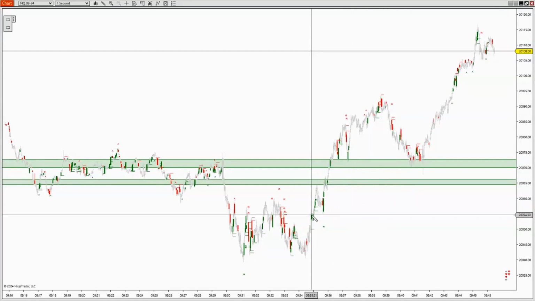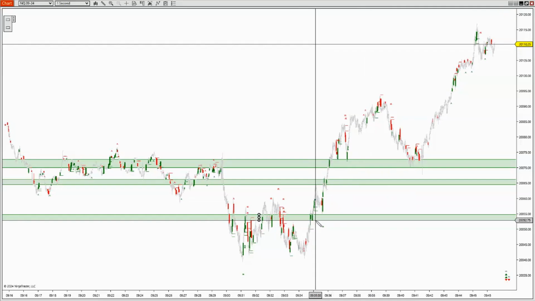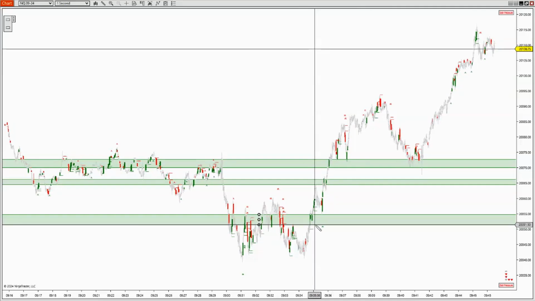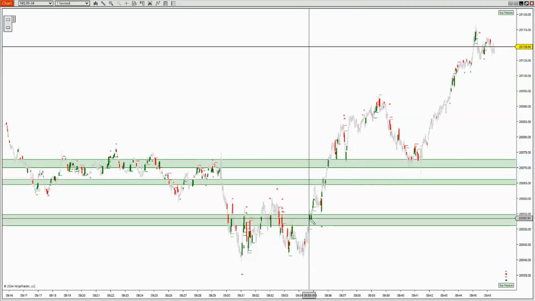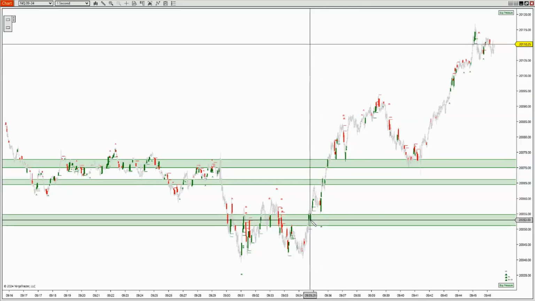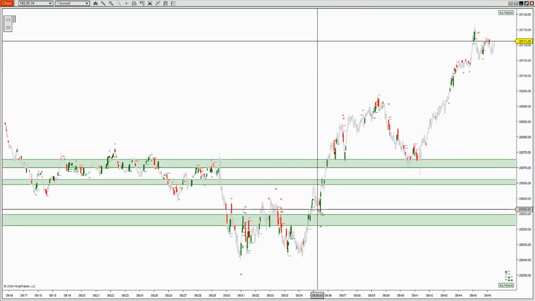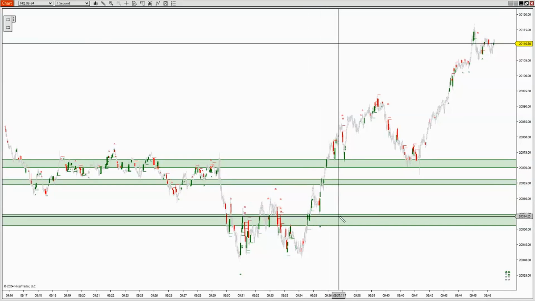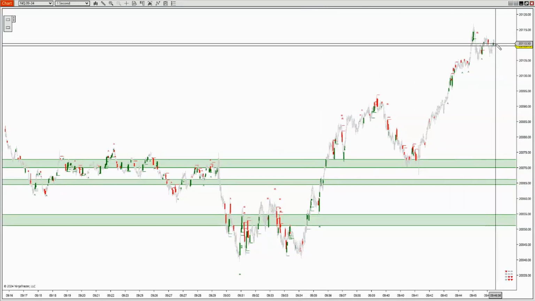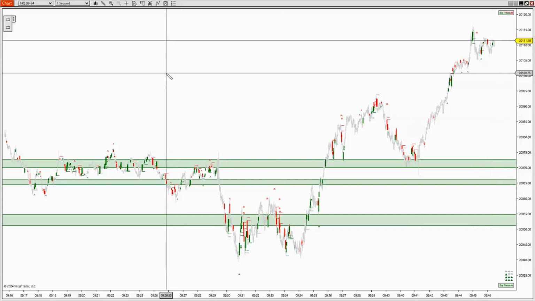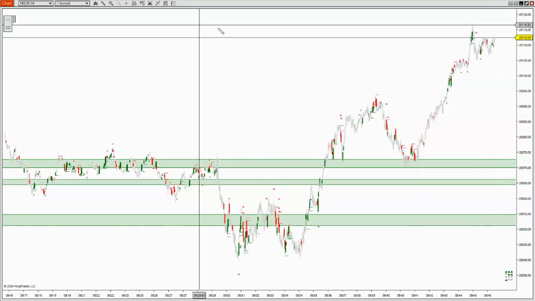All right, really simple. They had this here. They leaned over into this and then they took off to the upside. So, well, actually, it's from down here. It formed here, they leaned into it, created that, and then they pushed up and then leaned back into that information there. All right, so they're trying to get back active. They're pulling right into this though. Let's see how this plays out.